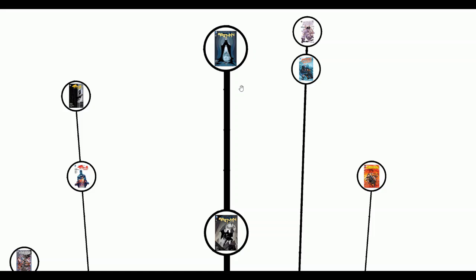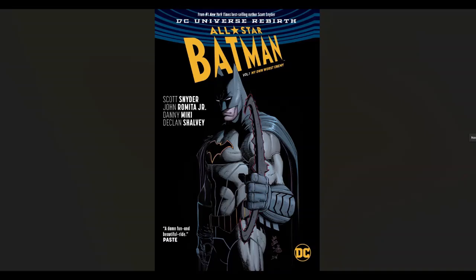When Batman starts in DC Rebirth, it has a different writer, it has a different artist. However, if you are still a fan of Snyder and Capullo and you are missing their Batman, then what I would recommend you do is you check out DC Universe Rebirth All-Star Batman. Now, this was released from 2016 to 2017. It's a spiritual sequel, as I said, to the Batman series from the New 52. It's written by Scott Snyder, but instead of having art from Capullo, it's got art from a rotating cast of artists. So people like Jock, for example, who are amazing artists with very unique styles.